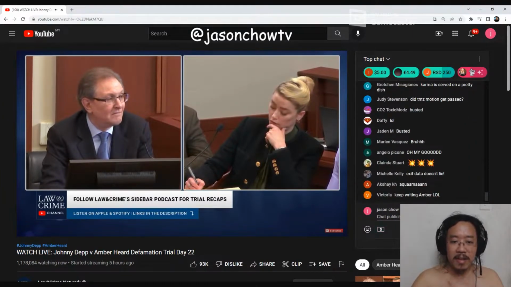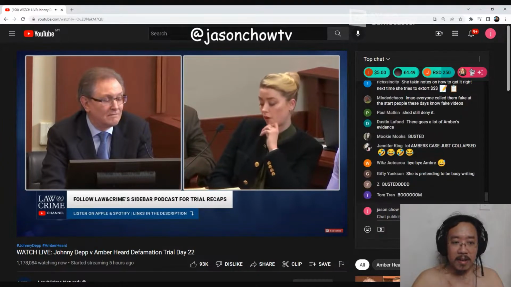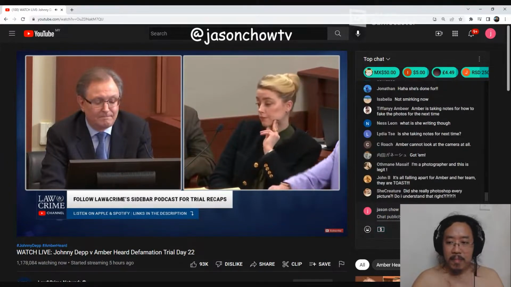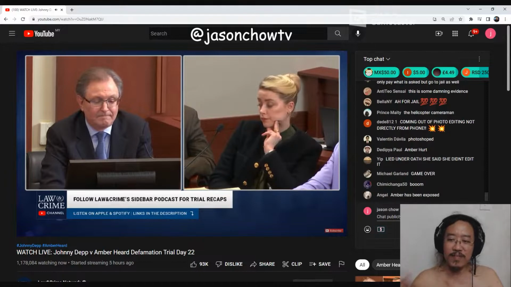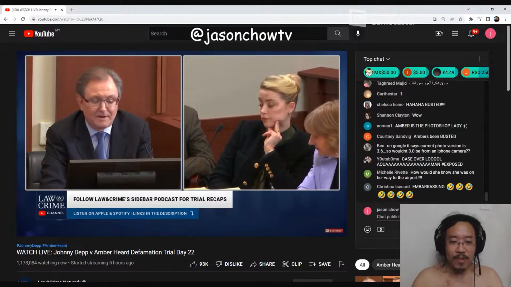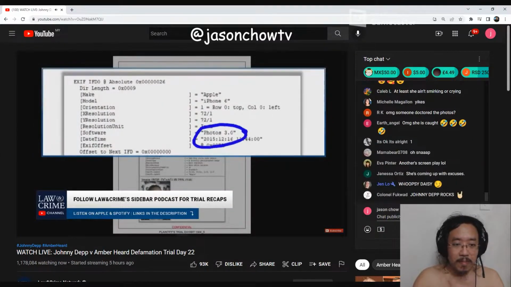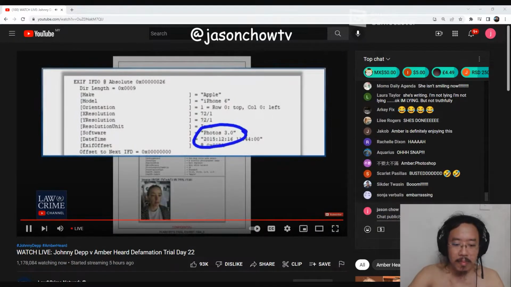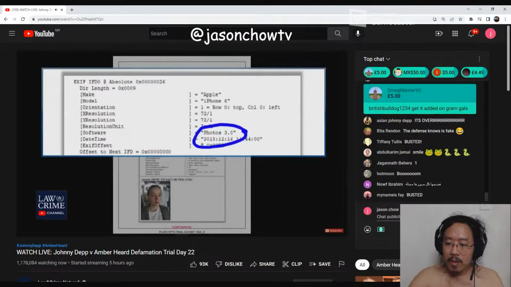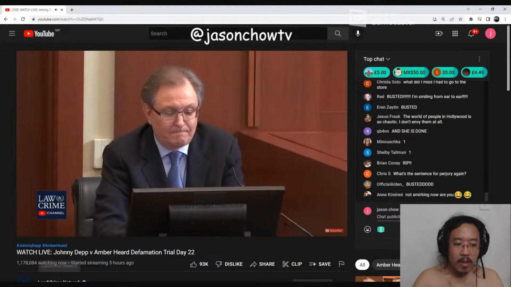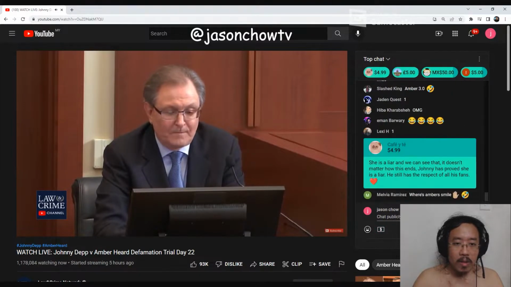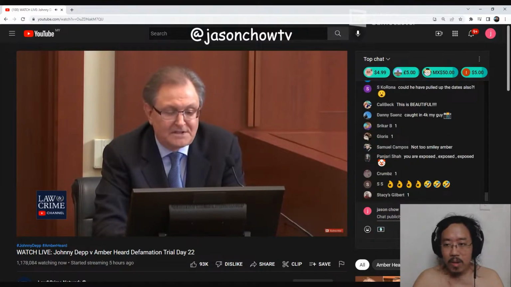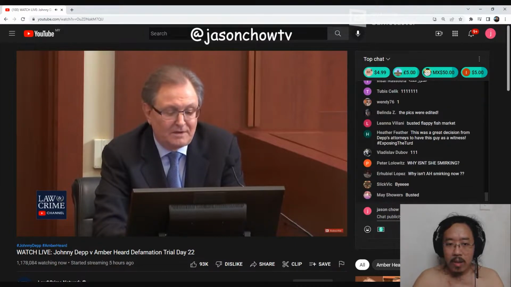All right, I'll sustain the objection. Next question. Can we move on to the next page of this demonstrative? And again, same thing. You've got the Photos app. Okay. And I believe there's one final photo in this demonstrative. What about this one? Again, if you look up there, it says Photos 3.0 on that particular photo.